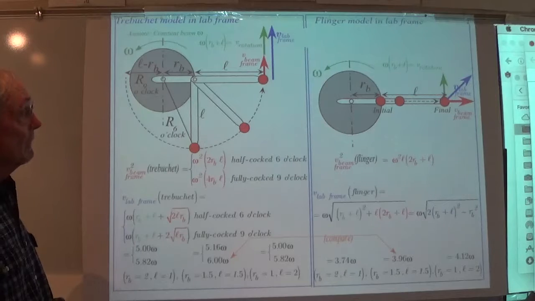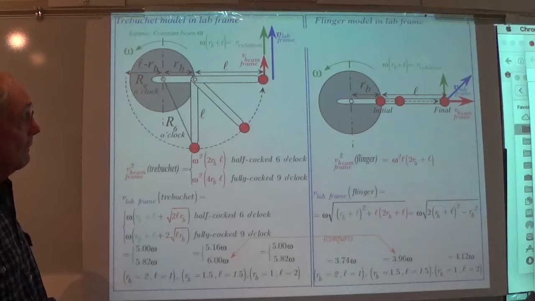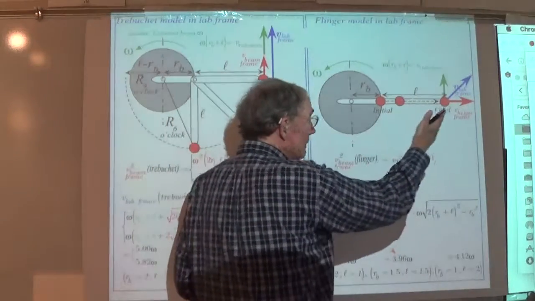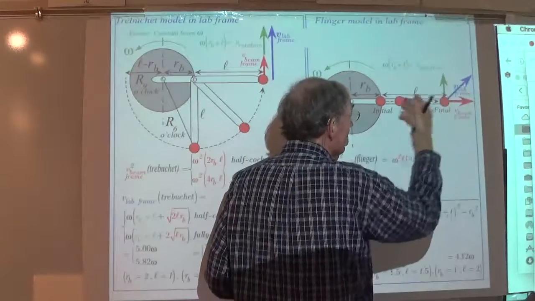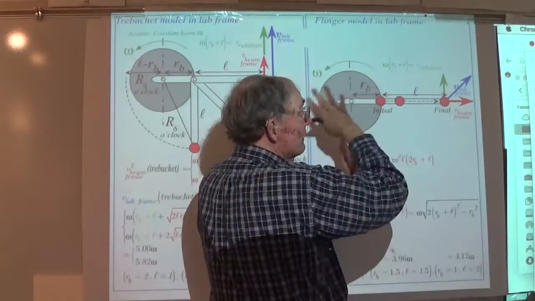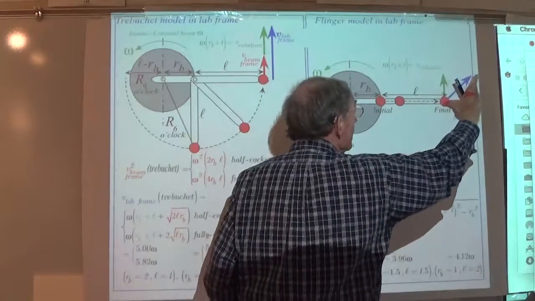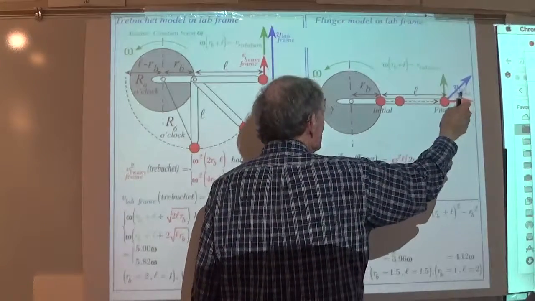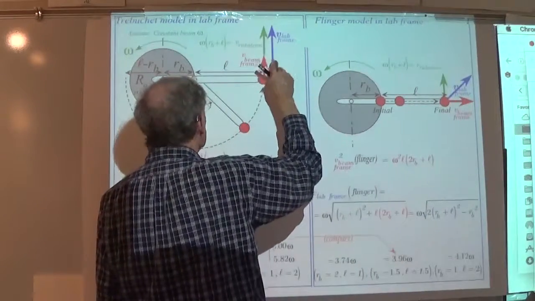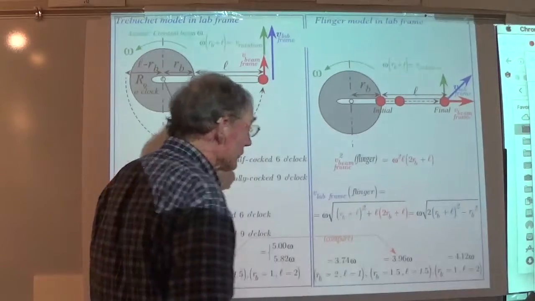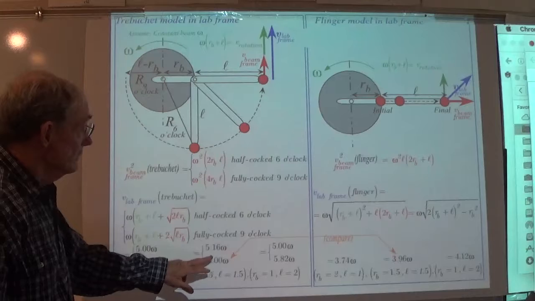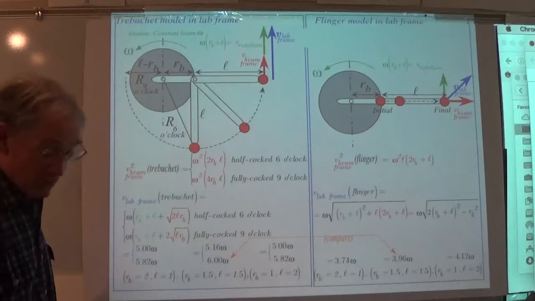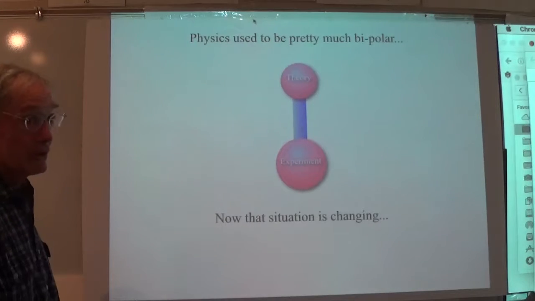Now, there's a couple of things that are also against the trebuchet. When the trebuchet releases this thing, it releases it like that. The thing just comes out of this, but it already has an angular velocity, so you add that. In the lamp frame, that's the final velocity. In this case, you don't take the square root of the sum of squares of the two velocities, you just add them. So the trebuchet has this advantage, and that's why it's winning even at 6 o'clock, but then it really wins at the 9 o'clock. Okay? So that's what this model finally leaves us with.